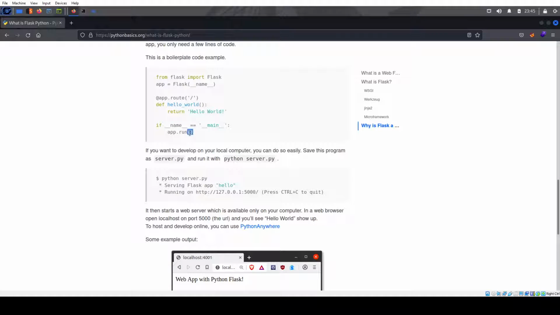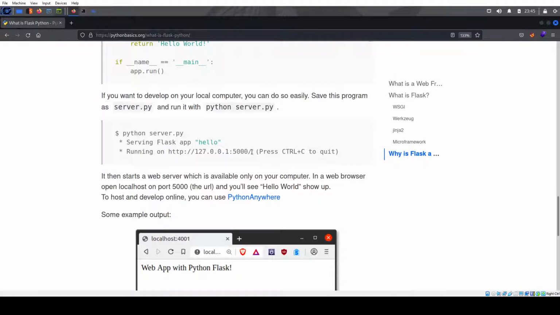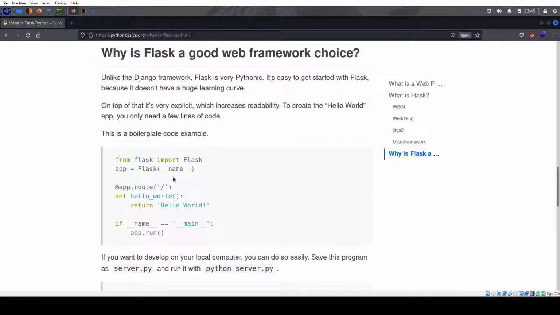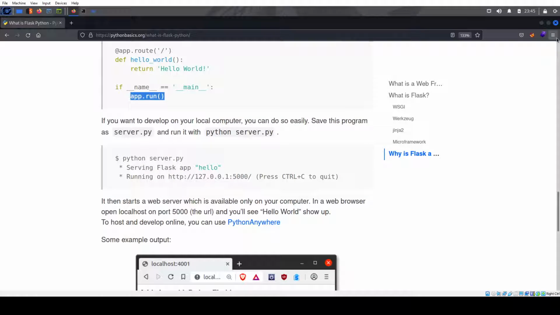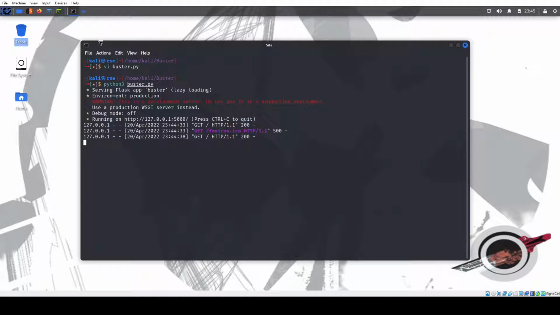App run, it doesn't specify the URL, but you can specify it, and it does 5000 by default. So you could do it either way. You could just do app run and have it run. But enough of that. So we have this running.